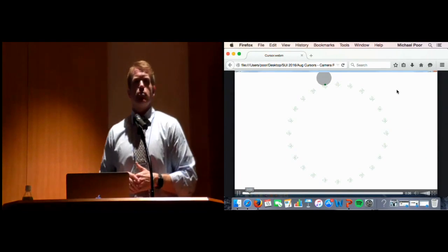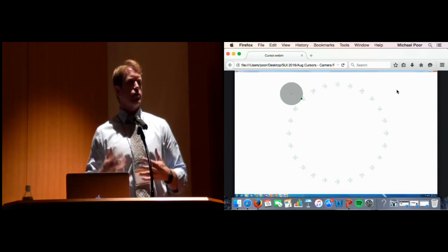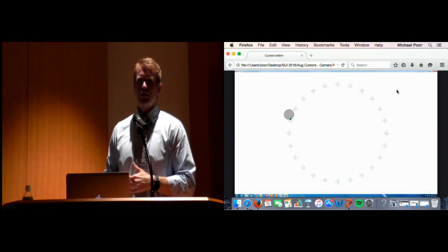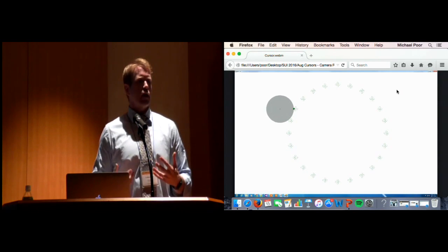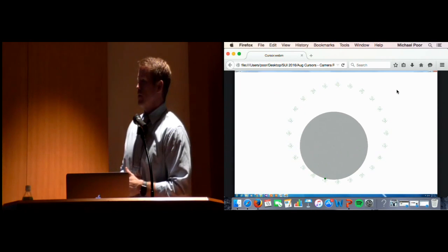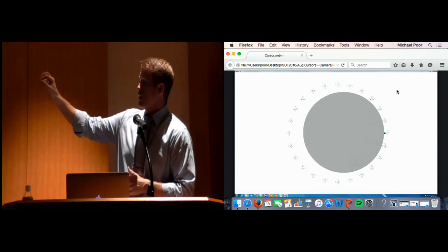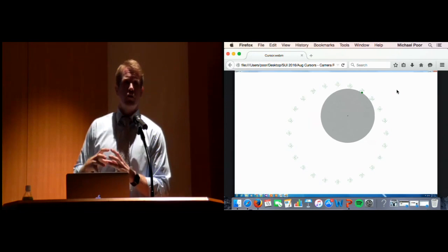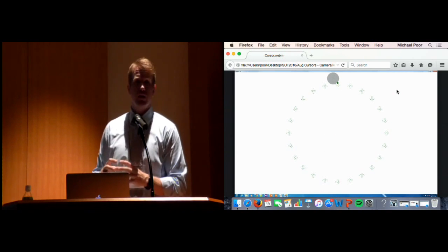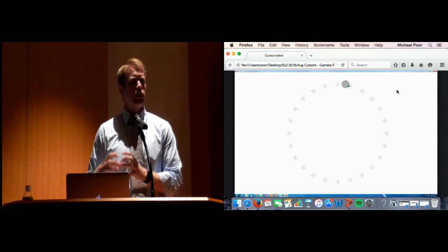so this is the example of what the bubble cursor looks like as we were actually using it within our study. This is just a sample study. This is not done with accuracy or speed, just to show you an example of what it looks like as you move it around the screen trying to identify various targets. So as you can see, the bubble cursor will actually grow and shrink depending on how close you get to the actual target. And at any given time, it always has at least one target in its sights.